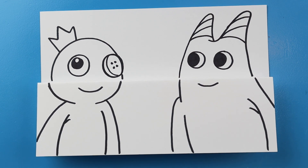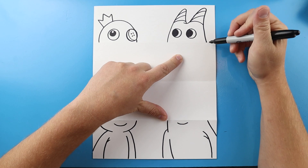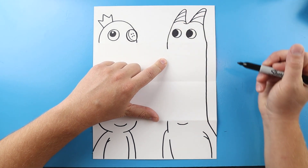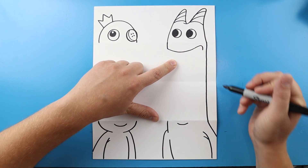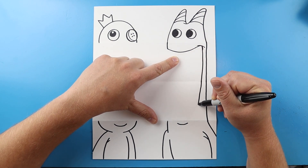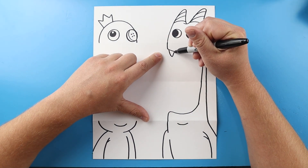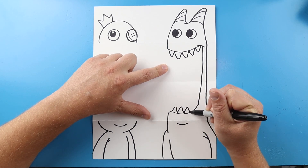Now our next step is to open this up and draw the inside. After I have it opened up I'm going to begin with Ban Ban — I need to connect this line to this line, so I'm just going to draw a line that comes down to here. Right here I'm going to draw a line that comes down, curve this around and come up to here, and make a little curve line right there. I'm going to bring this down, curve this up, and curve this up to here. Now I'm going to add some sharp crazy teeth in here for Ban Ban, and then do the same thing down here with some sharp pointed teeth.